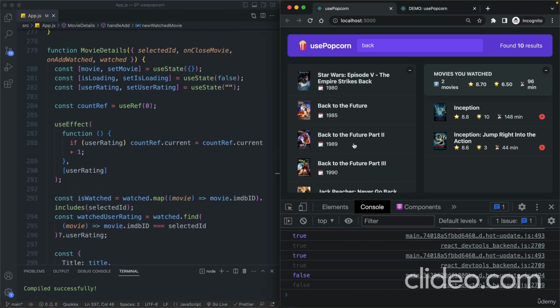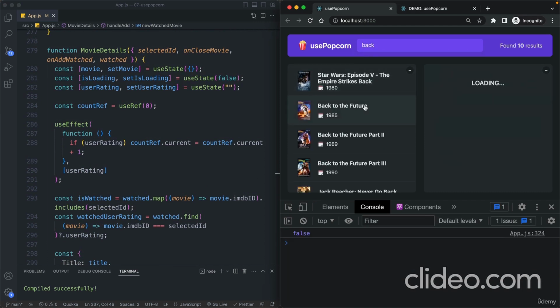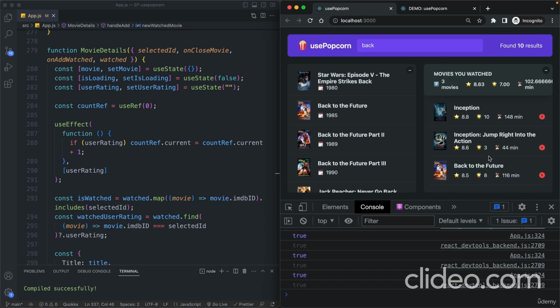So let's test it out here. Let's just make sure to reload. All right. So let's count how many times we click here. So let's say first we think the movie is a 7, then maybe it's a 9, but then we think even better, and then we come to the conclusion that it's actually an 8. So we decided 3 times here, and so let's now add this to the list.